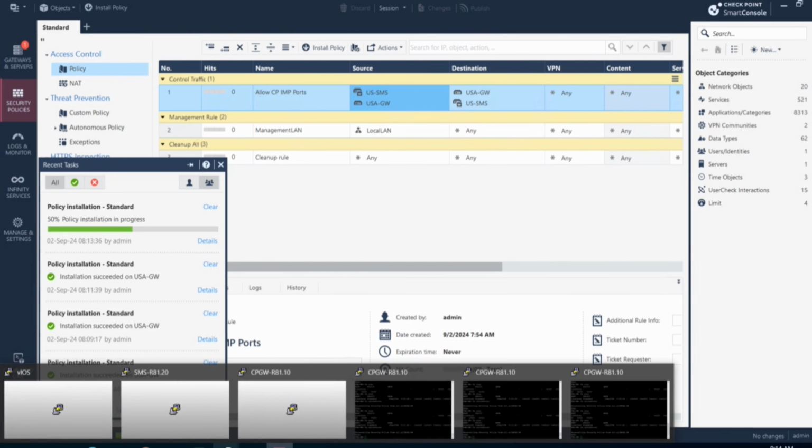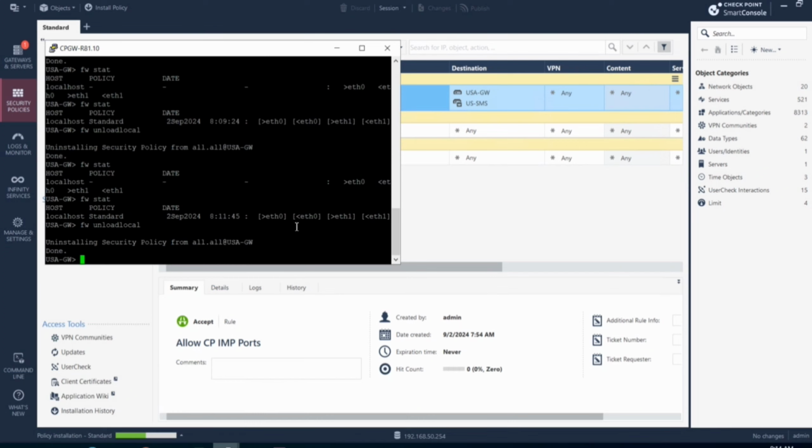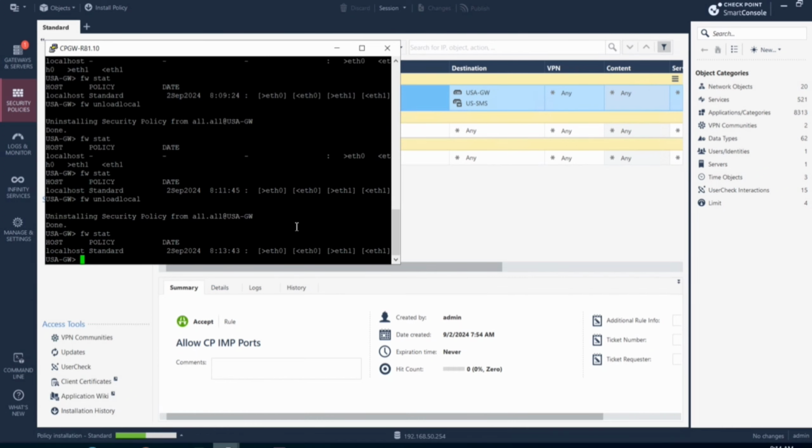Okay, still the same issue. Let's go ahead and check here FW status, and let's do this FW unload local.